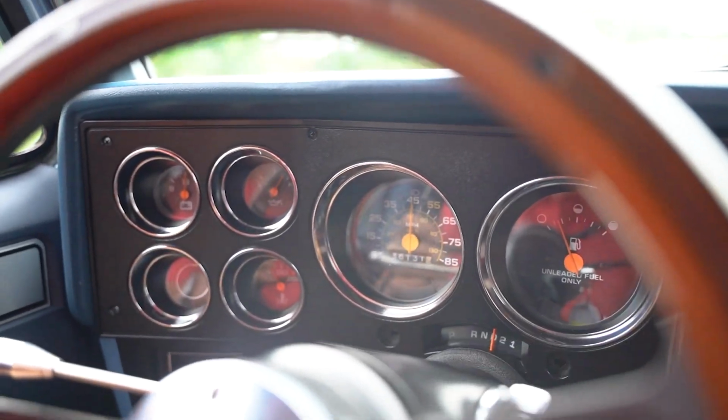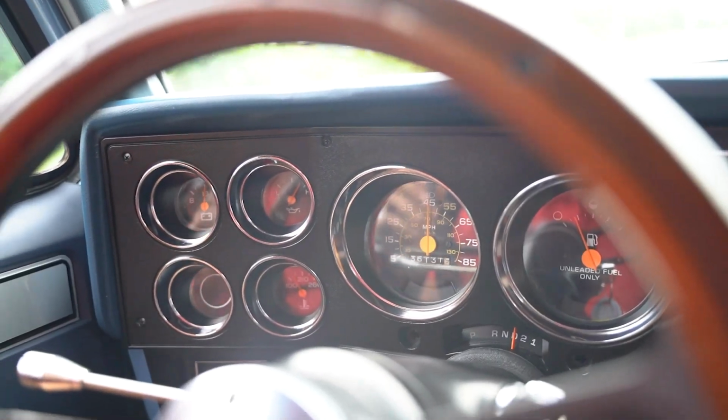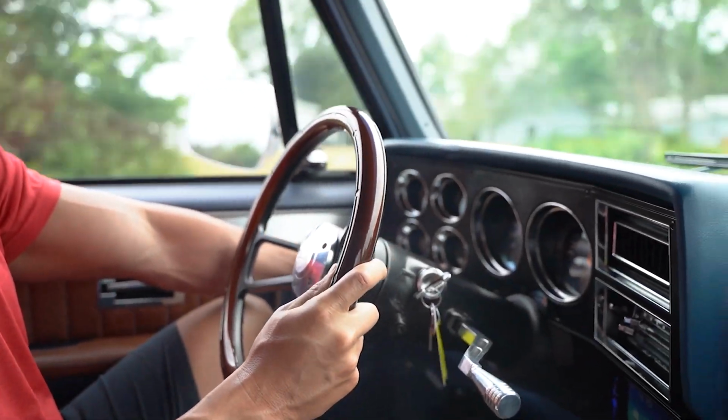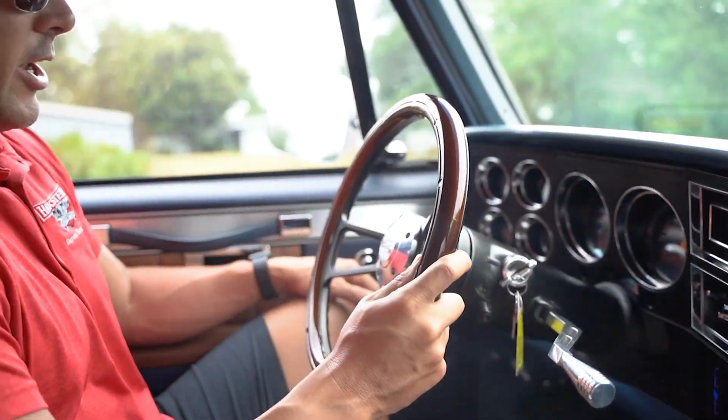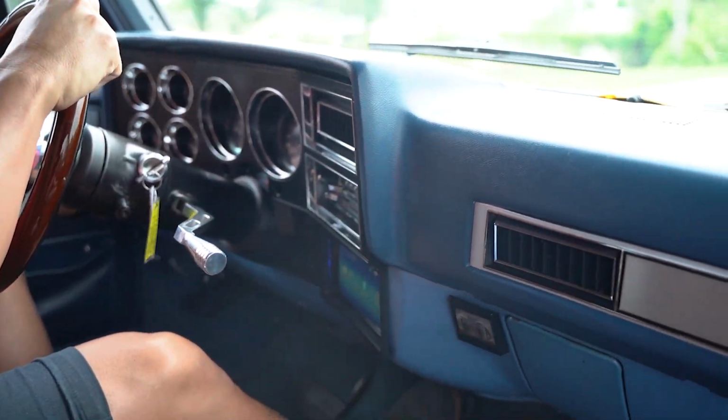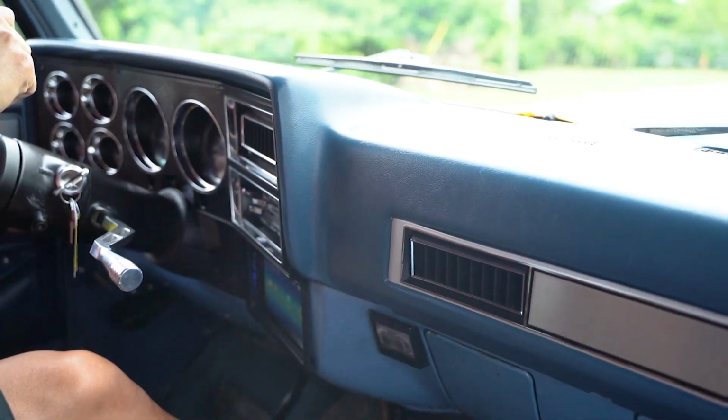We're in a 40 mile per hour zone. We're doing about 45 miles per hour. The temperature gauge is starting to come up a little since we're running. It's about 180 right now. Cooler day here in Florida today. We got the AC on, it's blowing cold. Open up the vents over here.